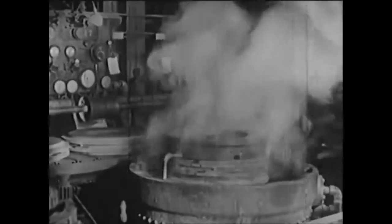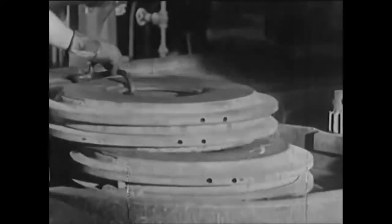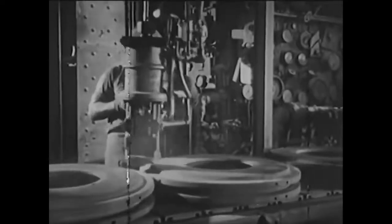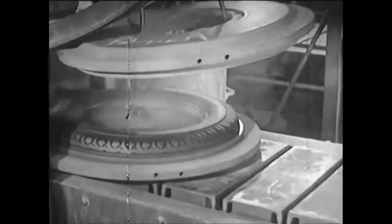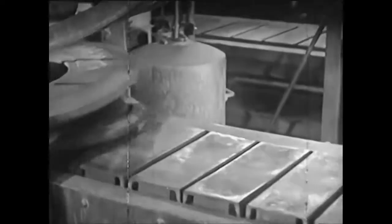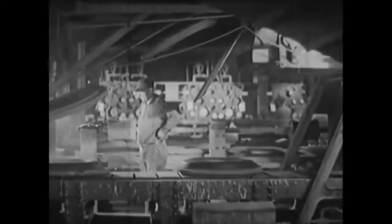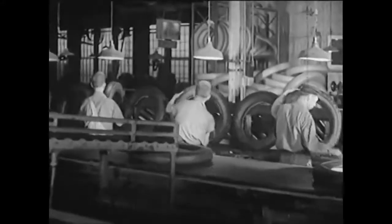As soon as the tires are cured, they're cooled by flushing the molds with cold water to prevent any possibility of over-curing. Removed from the vulcanizers to a long conveyor system, the molds are cracked open, and the tires removed. In the finishing room, they're sprayed with tire paint, trademarked, striped, and balanced, then put through a rigid inspection test.